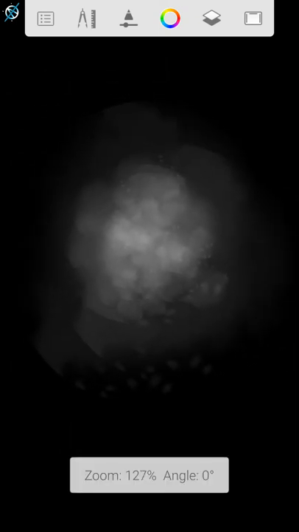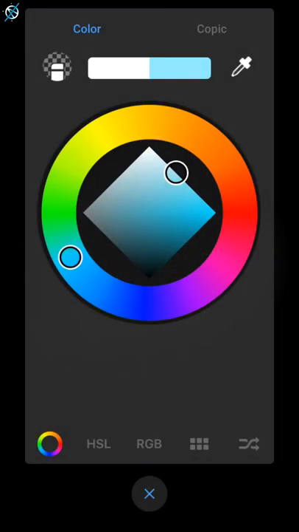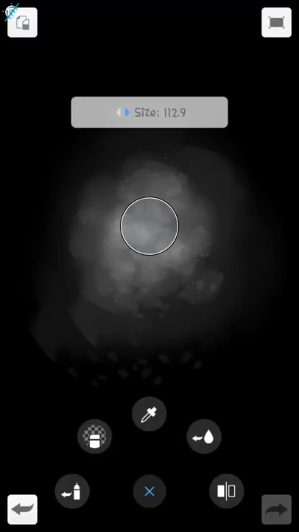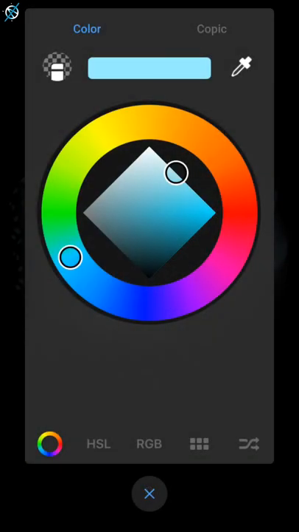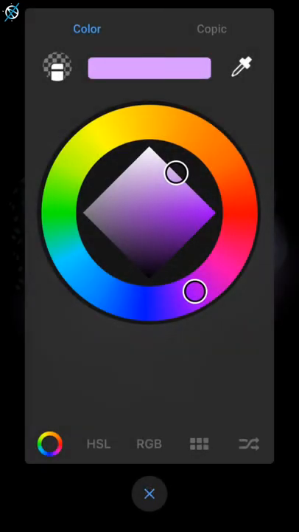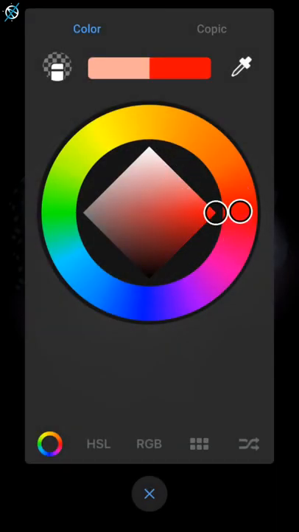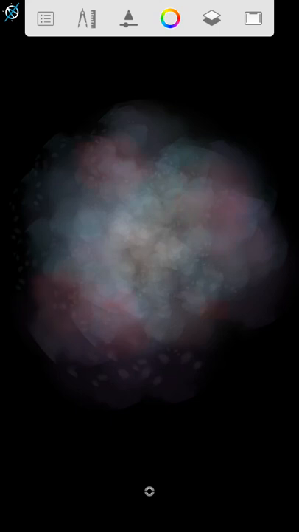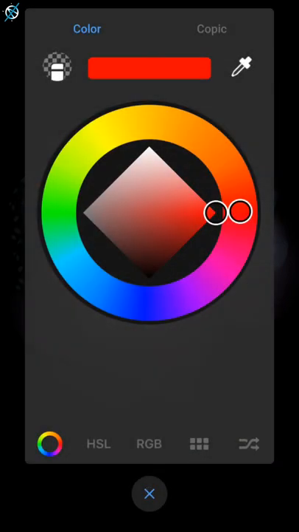Now it's not going to be as uniform as a cloud, so you're just going to have dots of clouds in there. Then we're going to add some colors. And this time we're going to be working backwards, so it's going to be lighter to darker with this one. You gotta add some purple in there. Maybe some red. Some orange.